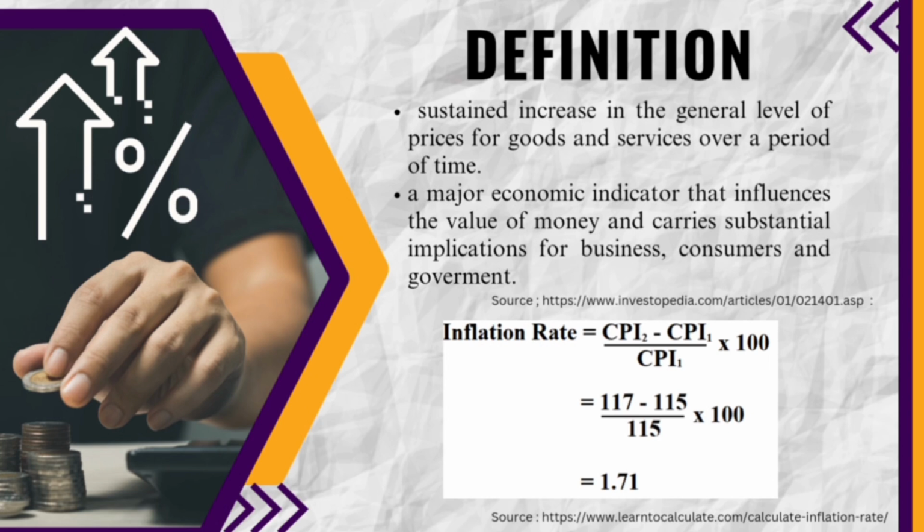In government, inflation affects monetary policy decisions. The central bank may increase interest rates to curb high inflation or lower rates to stimulate the economy during low inflation or deflation. And the formula to calculate the inflation rate is the consumer price index of the year after minus the year before, divided by the CPI of the year before, multiplied by 100.